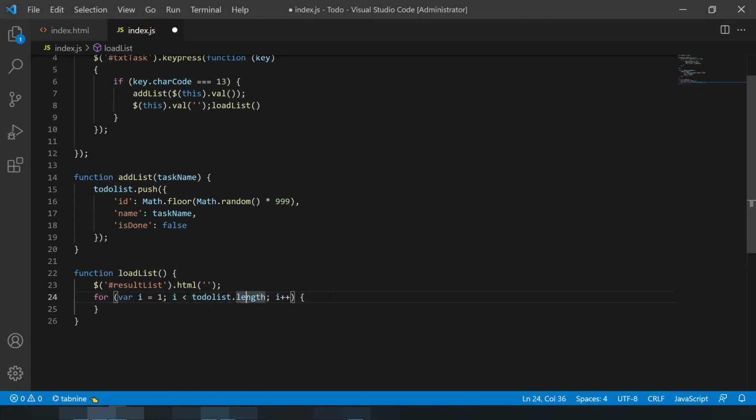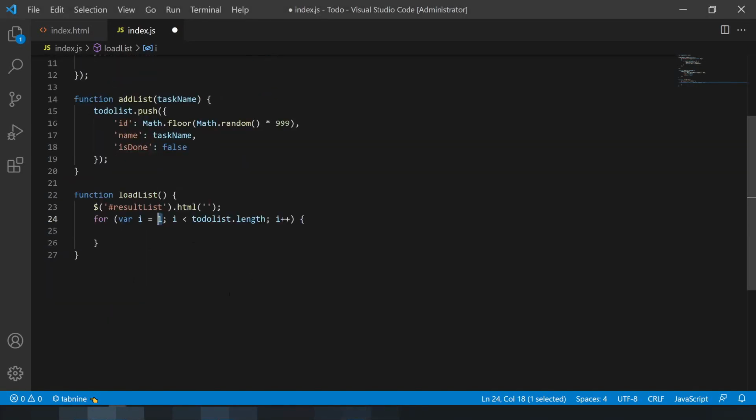This for loop takes to-do list length. As I told you, I have started from i equal to 1 because we have to ignore the first array value. And inside this, I have to create a function.